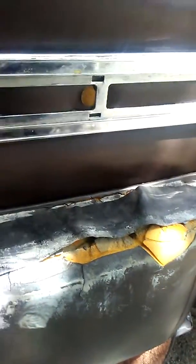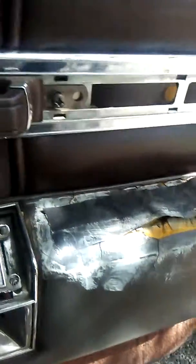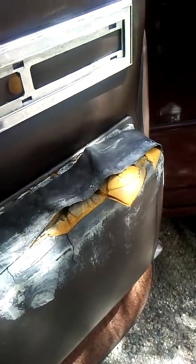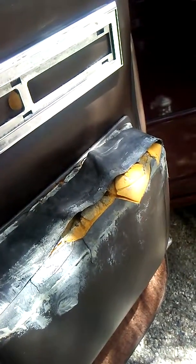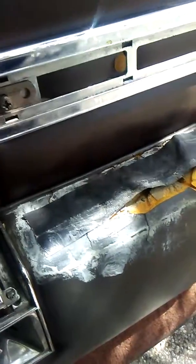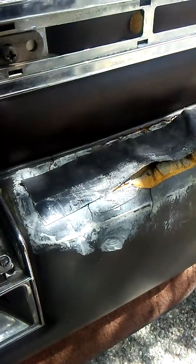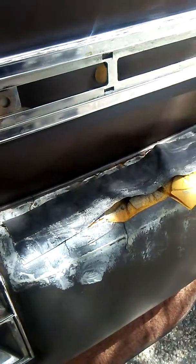The last man I bought this car from believed in taping every damn thing, so y'all know we're getting all this tape out of here and just gonna go fix the whole problem. Good thing about fiberglass — I ain't gonna have to worry about this plastic breaking, because it's gonna be glass. And if it ever breaks or cracks, I can always go back and re-fiberglass over it.